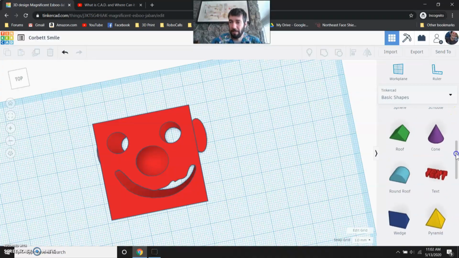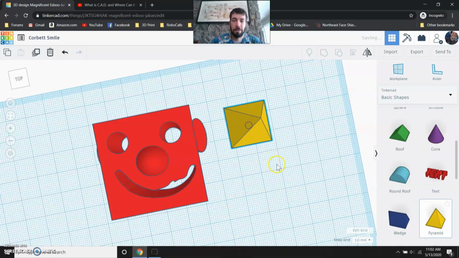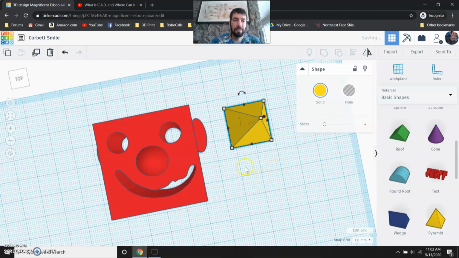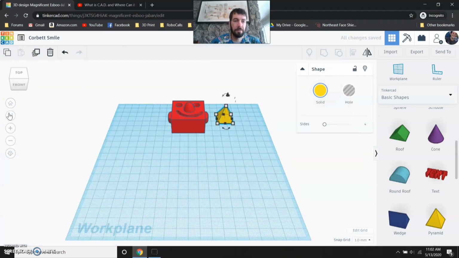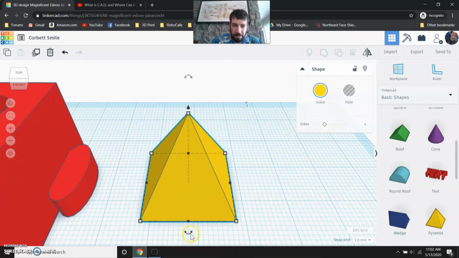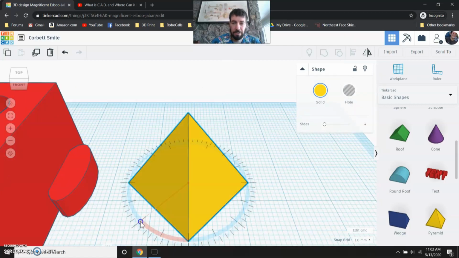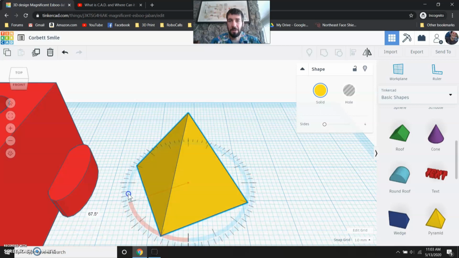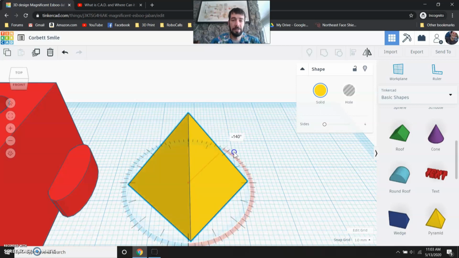All right, let's add some more details like hair. Come on down here. Find something you think would be cool. How about we do some spiky cone hair? Or we can do pyramid hair. I don't care. I'm going to show you how to rotate. Drag that out, and here's how we're going to rotate. We're going to click on the house. We're going to fit to view. See these arrows? These arrows are going to allow you to turn this, and you can type in a number. See right there, you can type in a number.